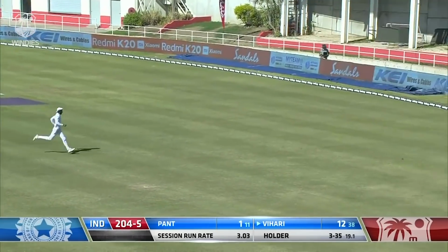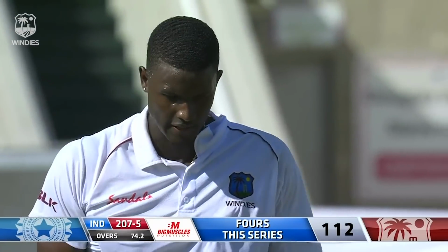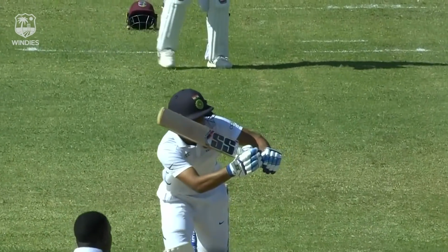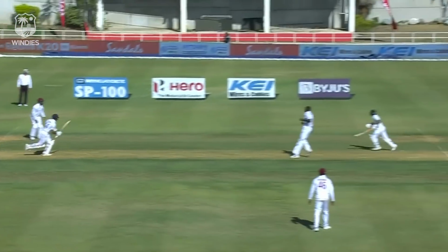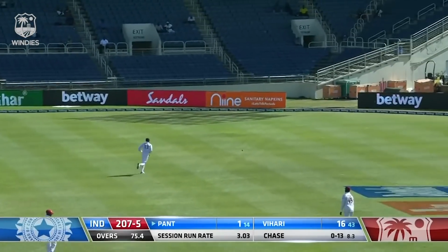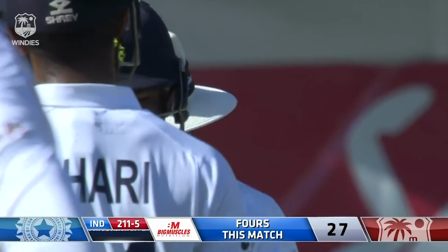Commentator's curse. The moment you say he kept his line around the off stump, the bowlers out on the field decide to prove you wrong. And it's a very good shot from Hanuma Vihari. Yes, you can see that it's on the leg stump. He really is asking for trouble bowling to the subcontinent batsmen because they're such wristy players. He brings his wrists into play. Well, just got a little bit of room outside the off stump, short, and that'll make him feel very, very good.